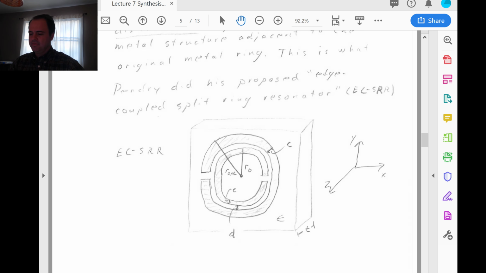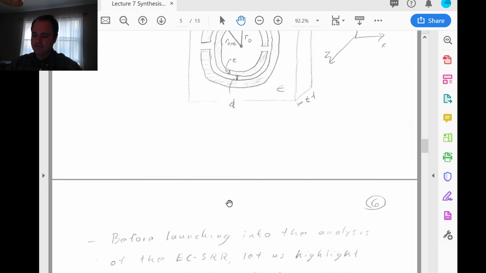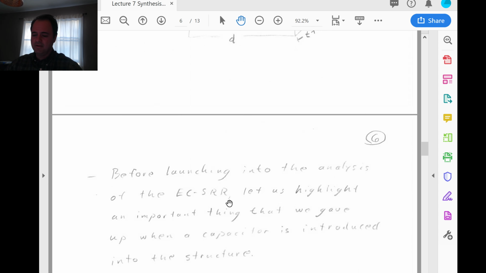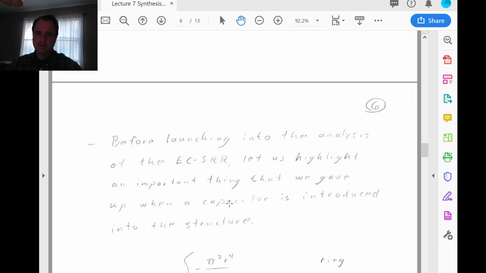So it is a distributed capacitance as opposed to a lumped capacitance, a discrete structure within the structure that has the capacitance that's lumped, versus a distributed thing throughout the entirety of the structure. This is distributed. And notice that this is all flat, so you can use these 2D printed circuit board techniques to make this quite convenient. So bingo, we have it then. Still the resonant frequency is 1 over square root of LC, but now the trick is just to find the L and C.